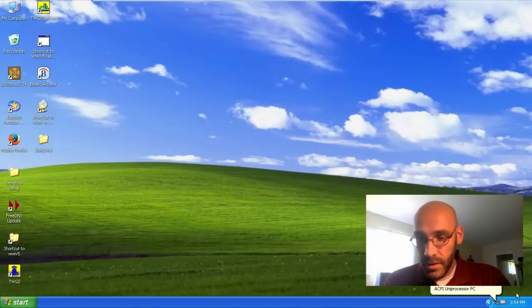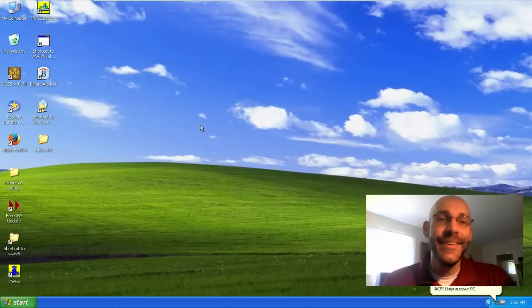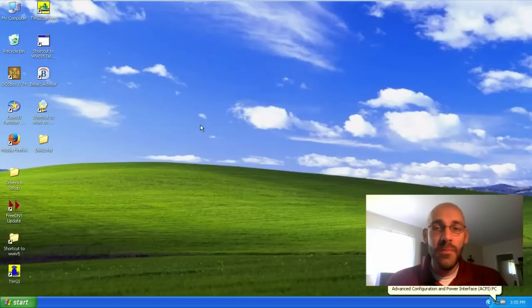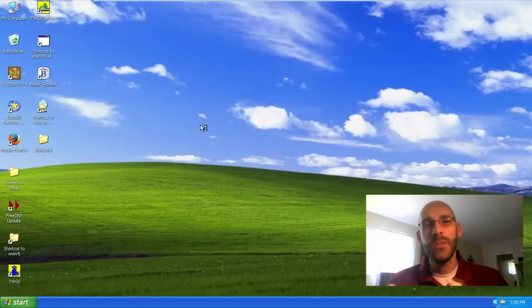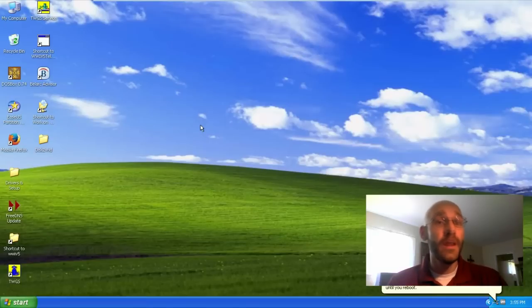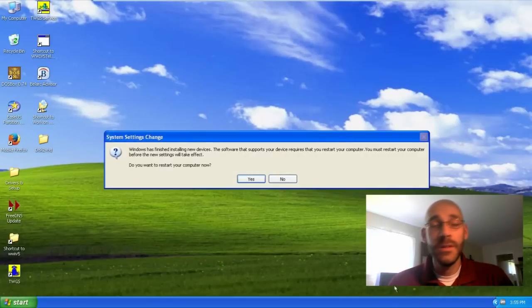Yep, found our new power settings here. So if it does ask you to reboot, give it a minute or two, even after that question pops up, because there could be a couple of other things that are still being discovered and installed in the background. I'm going to make sure that it is pretty much as ready as it can be. See, this bubble right here is even saying your new hardware is installed, but it might not work properly until you reboot.